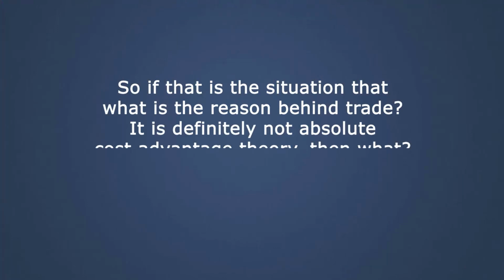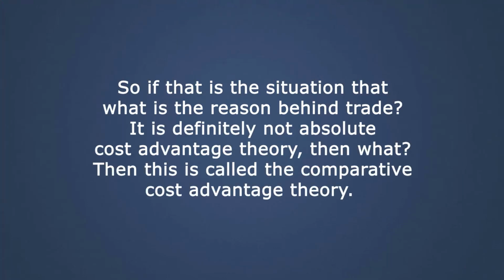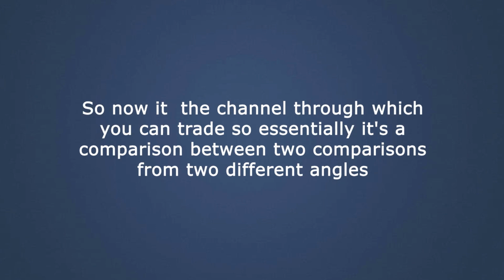That is not the case, because all the countries are producing, all the countries are consuming, and they are surviving and trading. So if that is the situation, then what is the reason behind trade? It is definitely not the absolute cost advantage theory. Then what? Then this is called the comparative cost advantage theory. So now it is the channel through which you can trade.